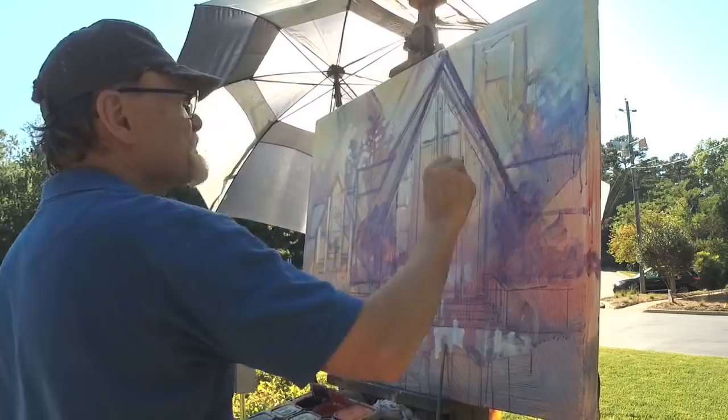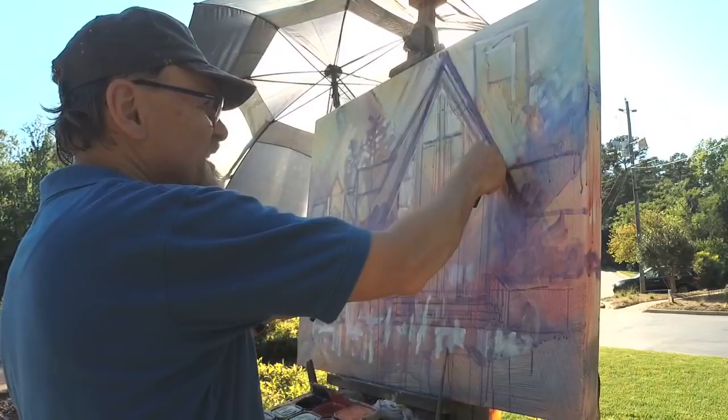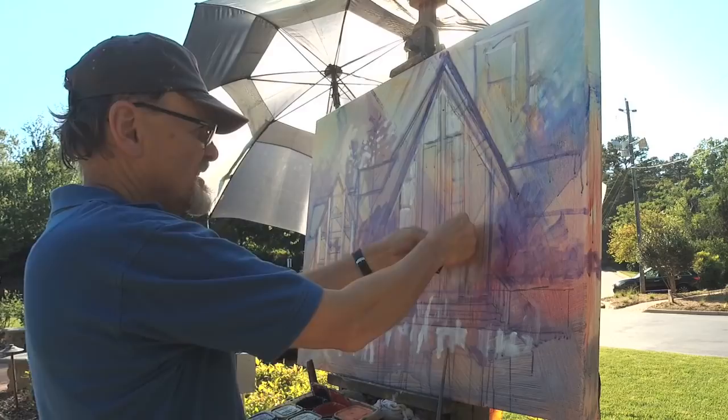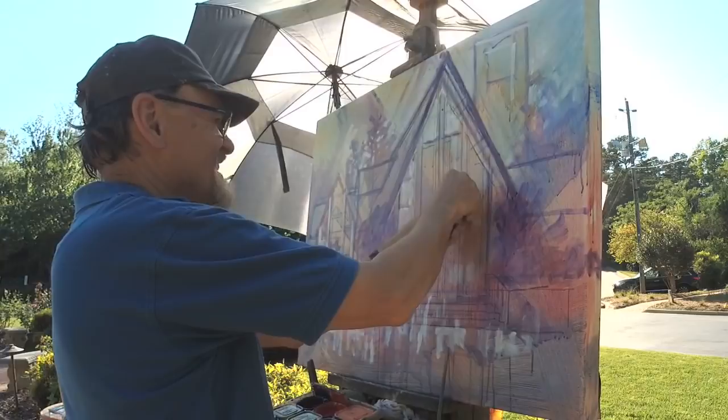I'm at a point here where I'm still really just trying to get the basic drawing down. By no means do I have all the intricacies of this architecture worked out. I'm still seeing things for the first time, like, oh, who put that there? You ever have that feeling?